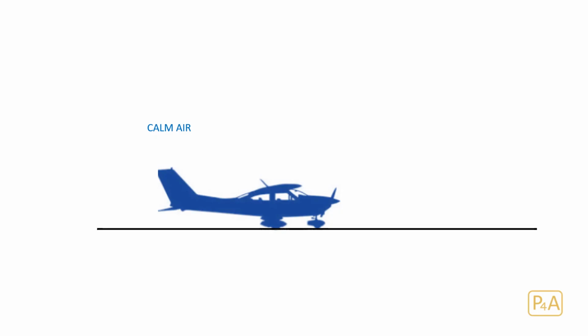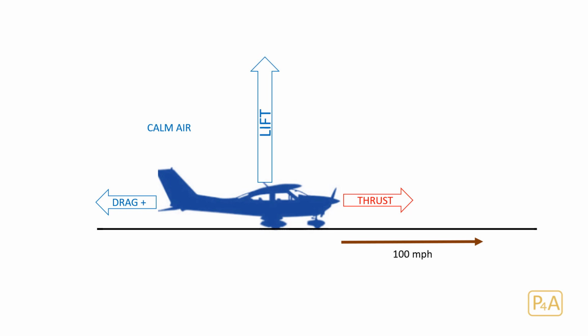Let's examine now how wind forces act on airplanes. Both drag and lift forces act on airplanes. Consider an airplane taking off on a calm day. In order to take off, the airplane needs to attain a certain velocity, say 100 miles per hour. Its engine provides a thrust force that overcomes the drag force of the air and other opposing forces till the airplane reaches 100 miles per hour, and then the airplane is lifted by the lift force and takes off.